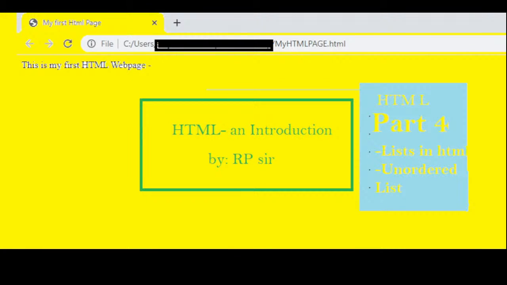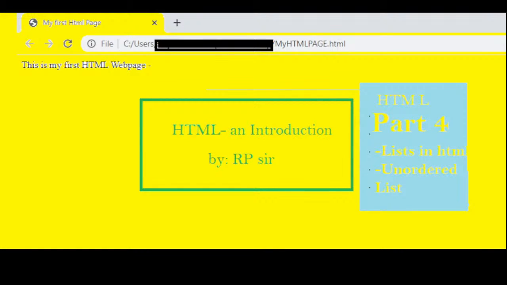So the body contains two attributes, meaning the background color would be red and the text color would be yellow.